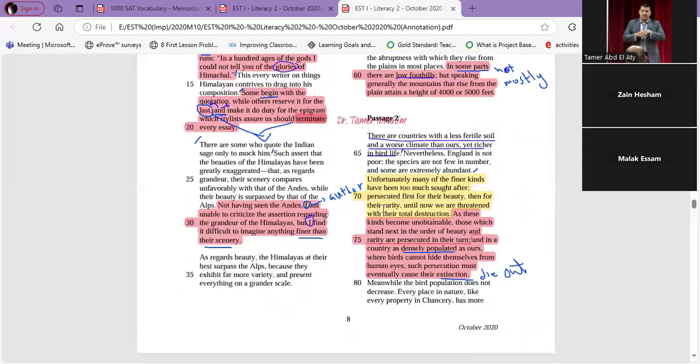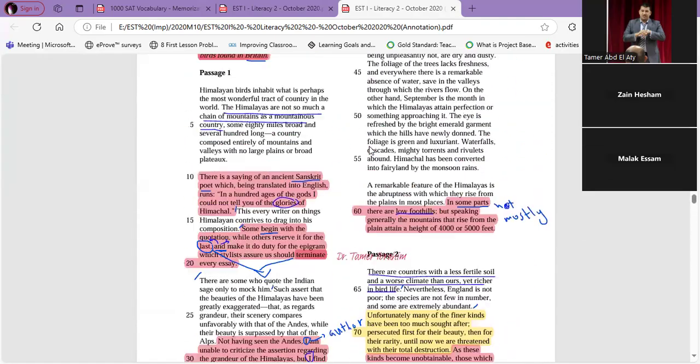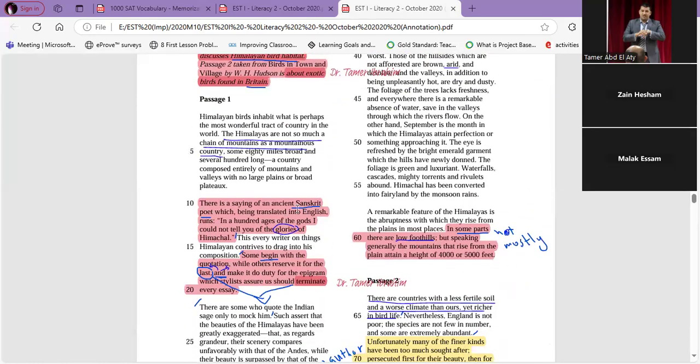So let's read it again. From where? From the keywords, and I have read it. So I'm not going to postpone it or delay it. I'm going to answer it directly. Let's read it now. Here it's Sanskrit.